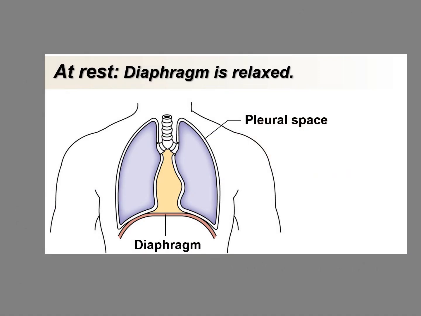The next few slides are going to demonstrate the various ways in which we can change the size of the pleural space. Again, we have to change the size in order to change the pressure in order to allow air to move. Now, we do have very different ways of breathing in terms of ventilation. We have different muscles that we can use, and we have different ability to move hugely different amounts of air depending on metabolic need and so forth.